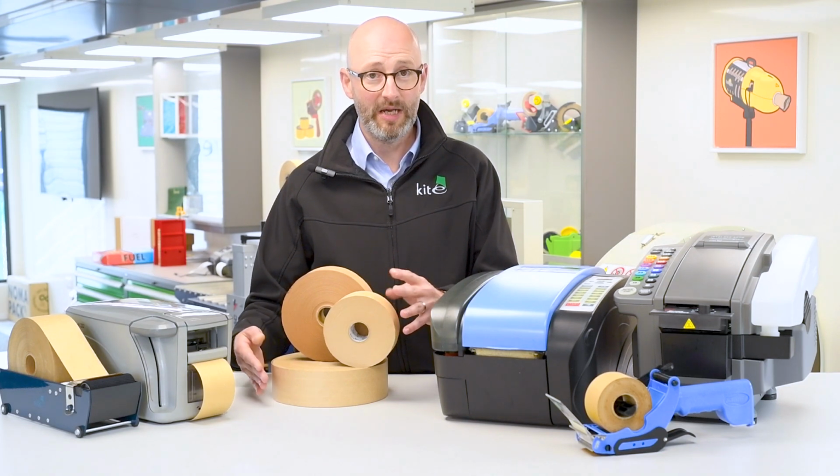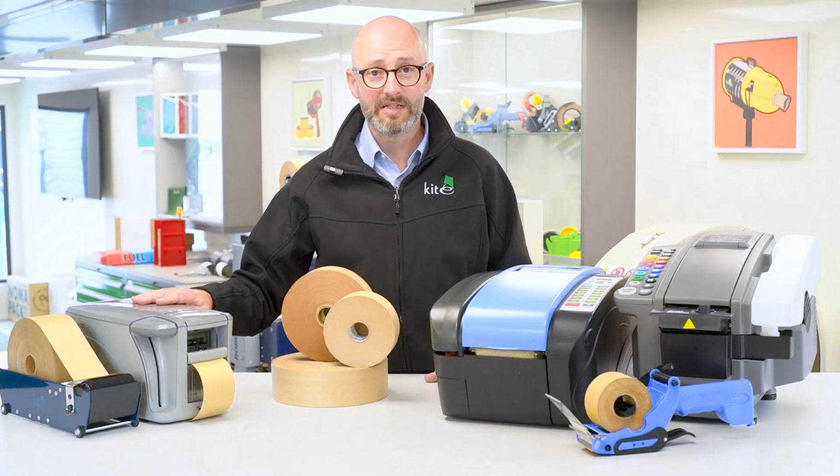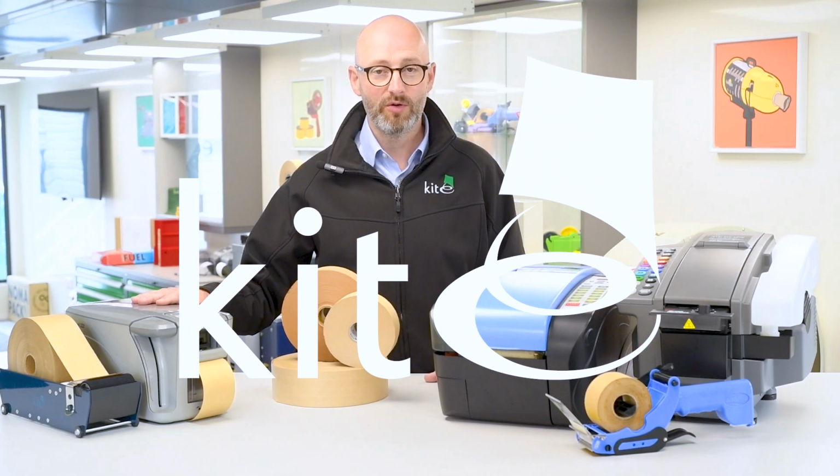Now you know a bit about the gum paper tape, I will now go into the different dispensers in our range to help you make an educated and confident decision that you're making the correct choice for your business.